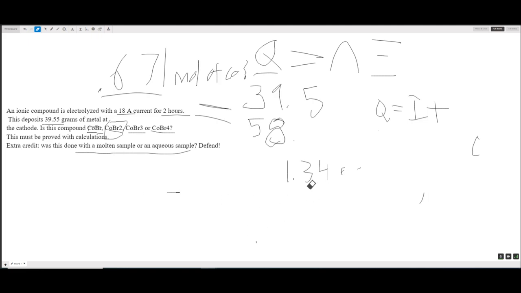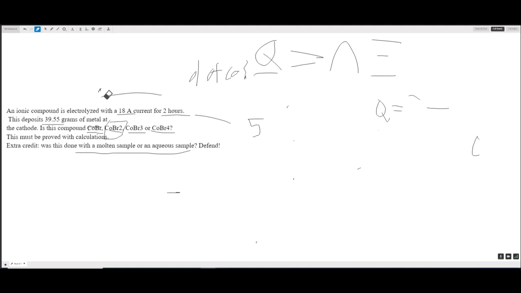Who loves math? Who loves math, especially when it relates with chemistry? I know, nobody. But we're going to use more math, but it's just simple comparisons at this point.